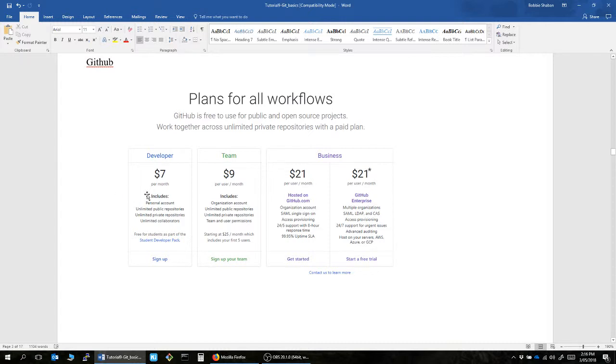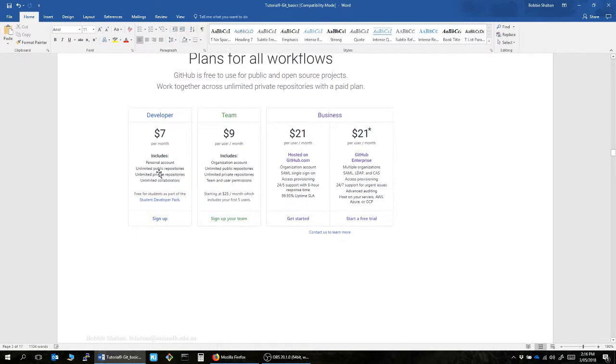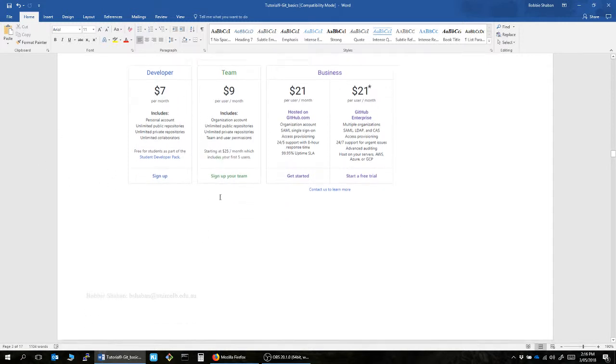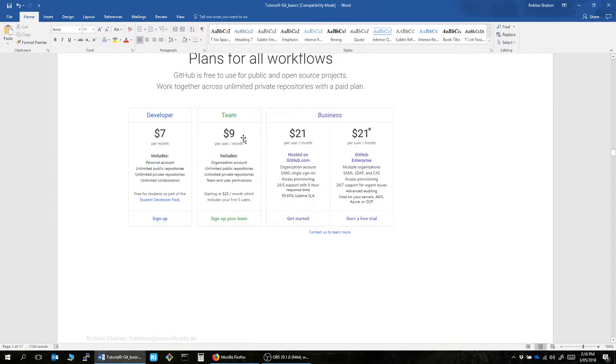For a team, I'm not sure where it's actually limited. The team plan is $9 per user per month. If it's just one person developing one project, you pay $7 per month. But if you're a team of people collaborating, then you pay $9 per user per month, and obviously that goes up a bit more.